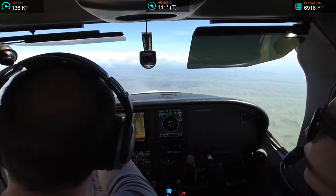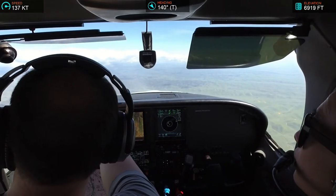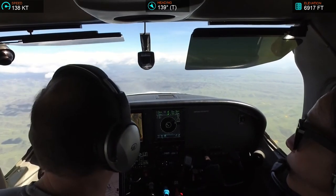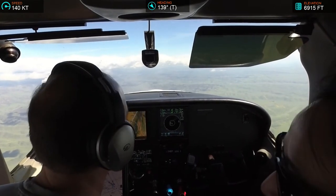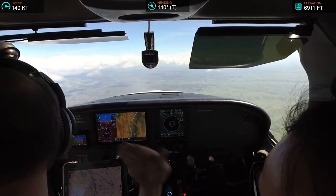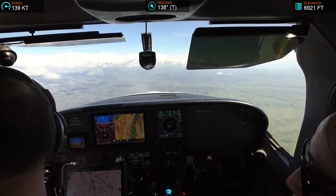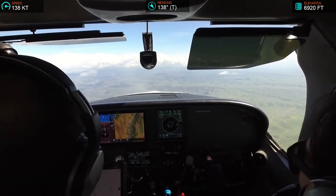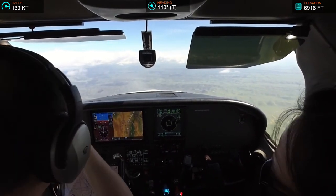I think he's legal right now. Why? Well, there's no A as IFR because he's at a VFR altitude, and he just flew right through those clouds. Crazy. He's going really fast, too. What is he, a Skyhawk? He's going the same speed. We are 130. He's just going the opposite direction, so the closing rate is like 260. I don't know. That's pretty questionable. I'm pretty sure she'd have called him out if he was IFR. Well, you can call him out if you want to. He's the final judge of what his conditions were over there.